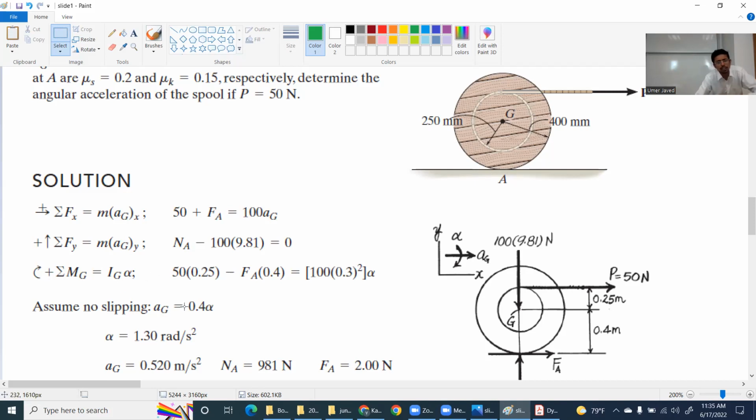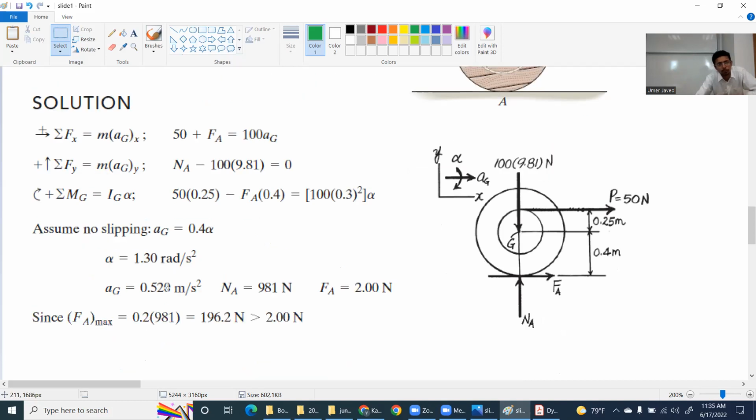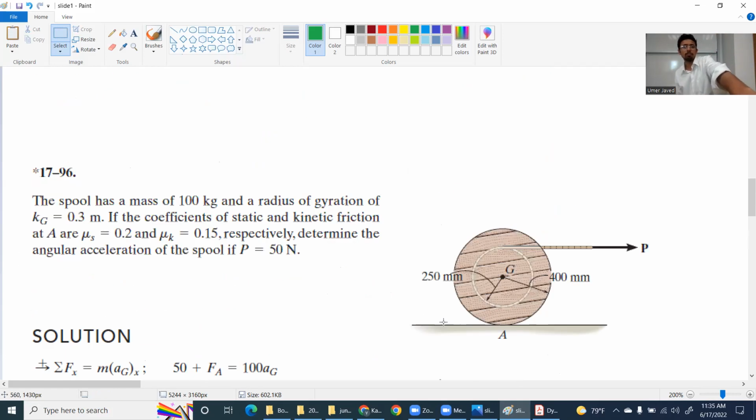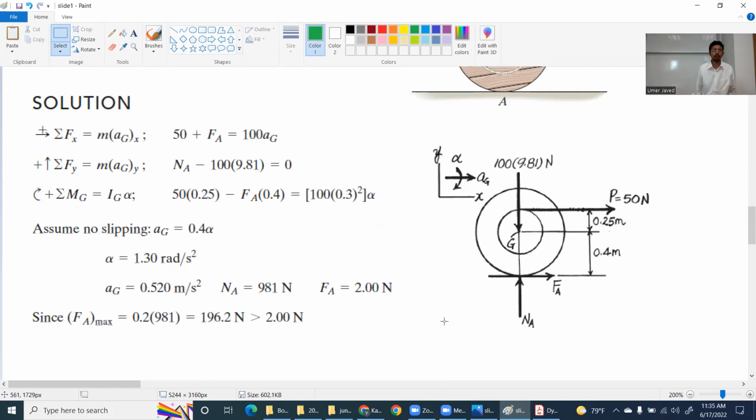When you have a no slip condition, then this means the AG will be R alpha. We have gone through this kinematic analysis before. We get the alpha, we get the AG. Now, again, this is something new for you, so students can just have a look here. In this class, I haven't gone through it in detail. For a rolling problem, if mu s and mu k are both given, you can have a look yourself.